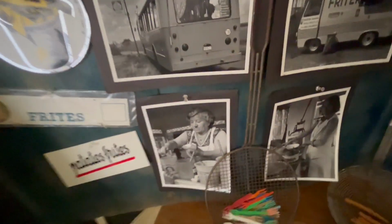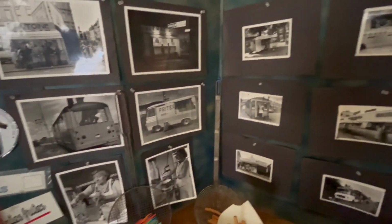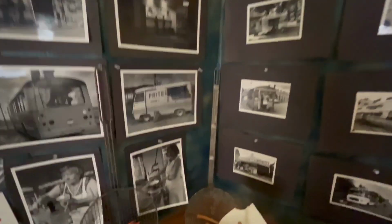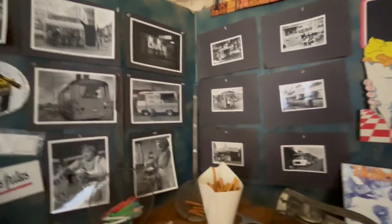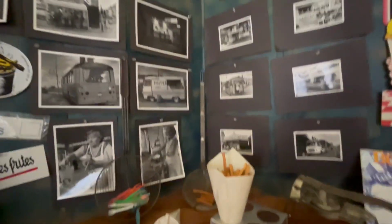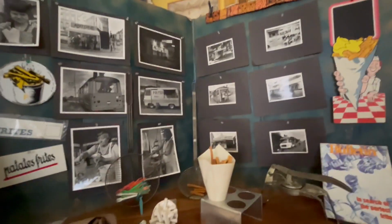So this was very much a Belgian thing. And you can see the ubiquitousness of frite stands in every small community, on the highways and in the big cities, serving lunchtime crowds and evening crowds. There are still some left because I've done a little research. But of course, you can still get frites at every good restaurant. Or even a bad restaurant, but there are no bad restaurants in Belgium.